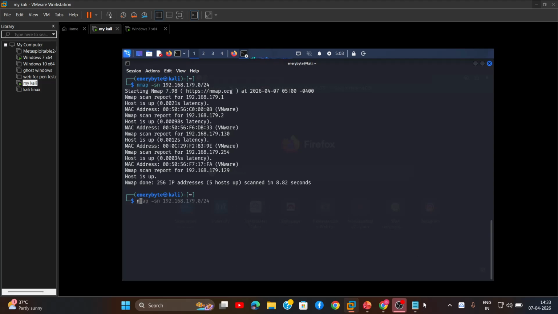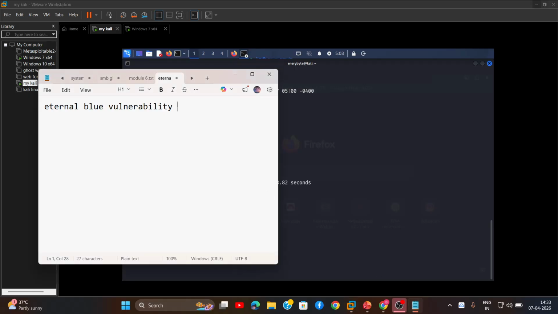This vulnerability exists because of the service running on that target machine, which is the SMB service, Server Message Block, used to share files.